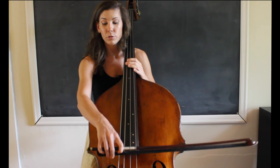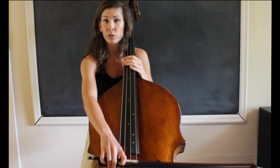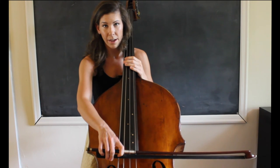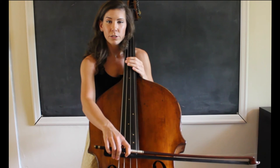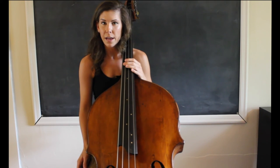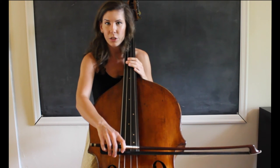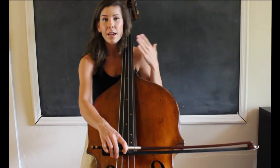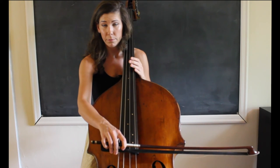Now you want to adjust a little bit — straighten out your wrist, get your arm situated at an obtuse angle, or wherever your natural position is. Find the form that works for you, and see if you can relax the muscles onto the string: relax your triceps, forearm, shoulders, and so on. Then focus on drawing the bow across the string, and pay attention to what your muscles are doing. If one of your muscles tenses up, don't get frustrated — figure out which one it is. For me, the first one to tense up was my tricep. If you find your forearm feels a little tense, pay attention to that, and next time focus on relaxing that muscle as you pull the bow across the string.